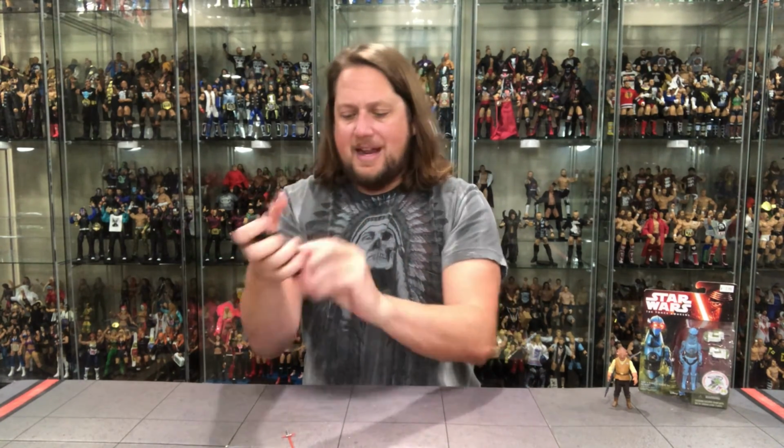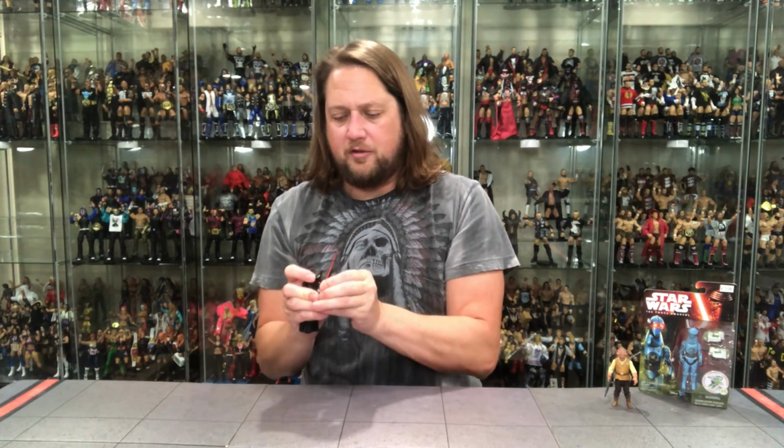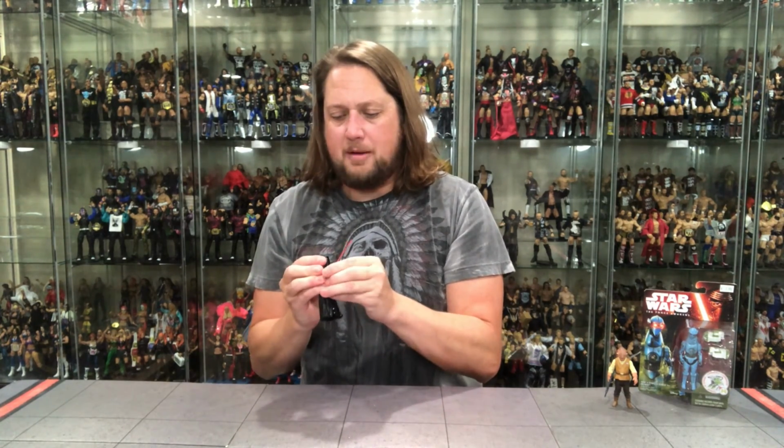But looks menacing. Kylo Ren should have never taken his mask off. I think that was one of the things that went downhill for me. I would have liked him just kept his helmet and mask on the whole time.